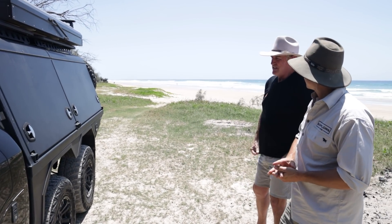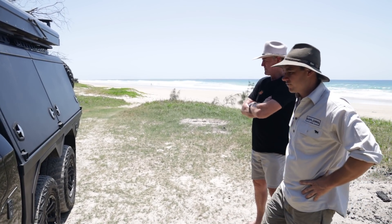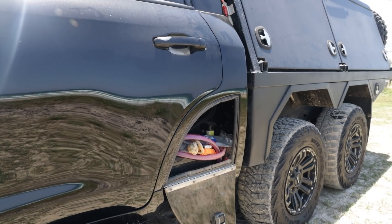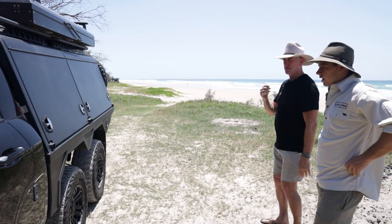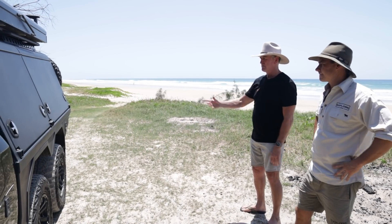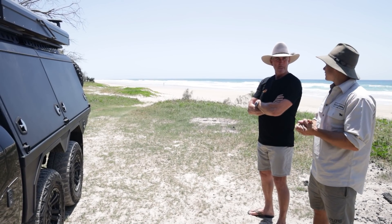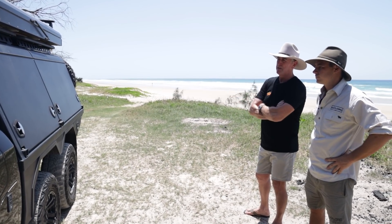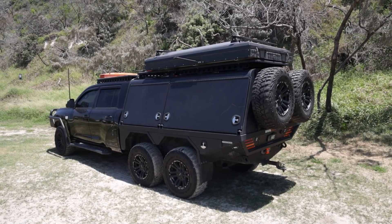The chop - was that all done up at Mick's? Actually that was done at Creative Conversions initially, because Mick wasn't set up to do that yet. So Creative Conversions did the chop. Nice little toolbox, little side box - what's the go here? Revolution batteries - two Rev batteries, one on either side, which cover the canopy. You can see there's a plug there that runs the fridge, the lights, and there's an inverter in the back. All the electronics are behind the back seat - we'll come back to the 12-volt when we go inside.